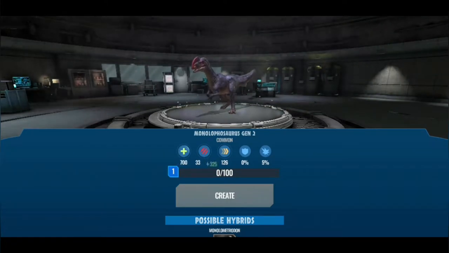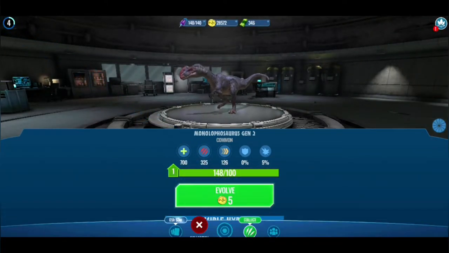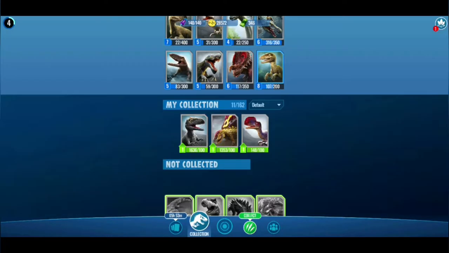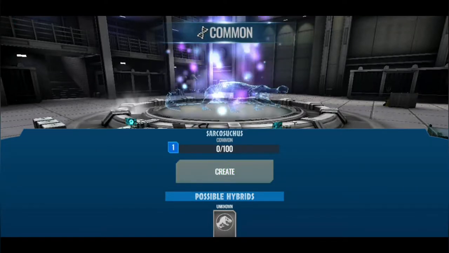Not a bad design. 700 health, 325 attack. Looks fairly decent. Swap in distraction. Reduce opponent's damage by 90% for 1 turn after swap again. Unable to swap for 2 turns. So it has distracting impact and a nullifying strike. Cool. So, next, we have the Sarcosuchus, an ancient crocodile.